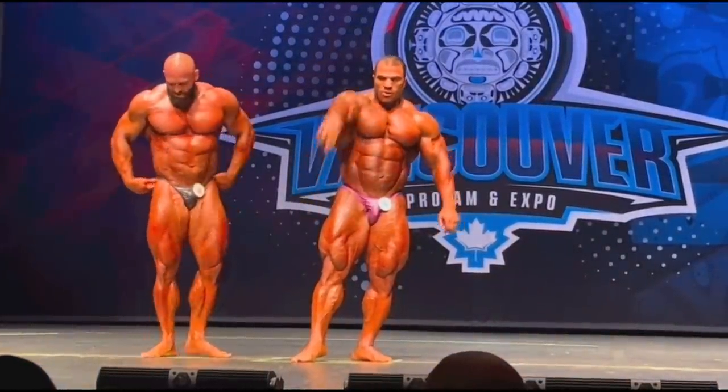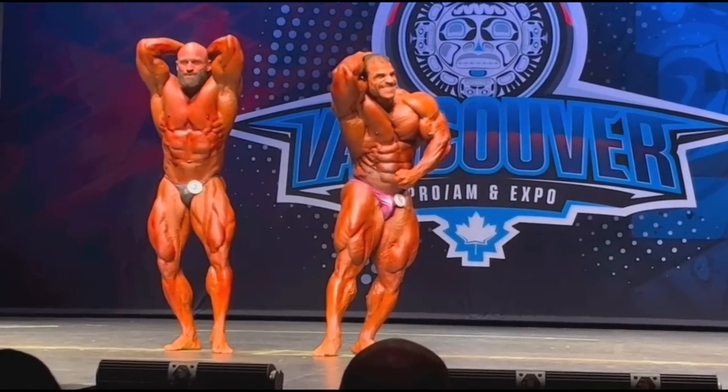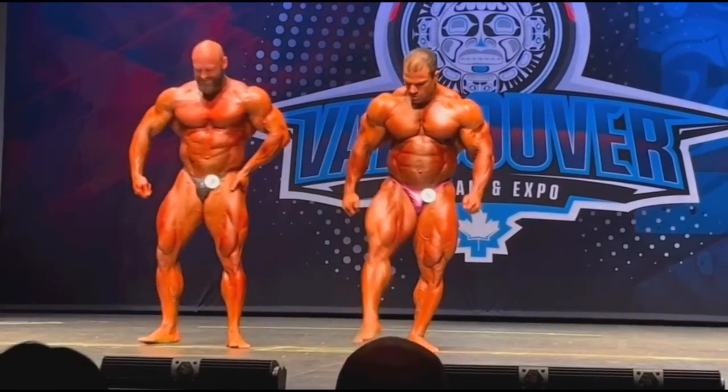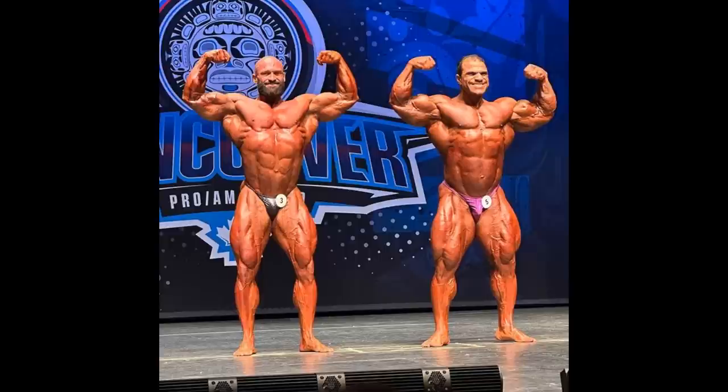The lighting does the same thing for Stanimal, so you can compare the conditioning. Stanimal is in better shape, but is that conditioning difference gonna be enough for Stanimal to beat Hasan? I don't think so. I'm going to show you a couple of photos in better quality than the video so we can get a better idea of what's actually going on. In that video Hasan just looks like he's completely dwarfing Stanimal, but I think these photos are telling a little bit of a different story.